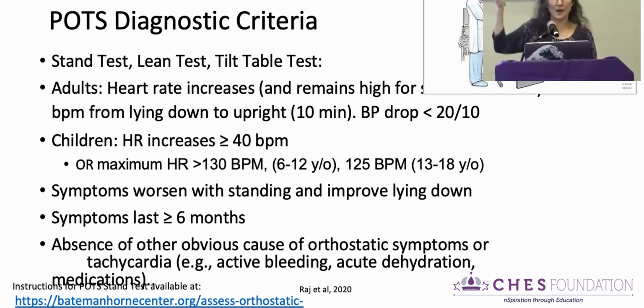And if your heart rate goes up and stays up for at least a couple of minutes, then you may have POTS. And it has to go up at least 30 beats per minute for an adult, 40 for a child, because they have higher heart rates to begin with. And if your symptoms are worse when you stand up and better when you lie down, although symptoms don't go away immediately when you lie down. So if you're thinking, oh, I stood up and I got this blasting headache and I lie down and it's not gone in a minute, it could still be POTS. Okay.